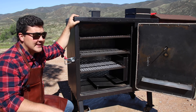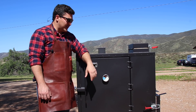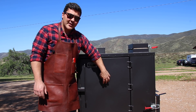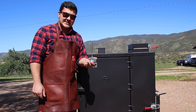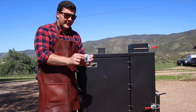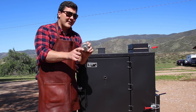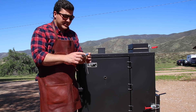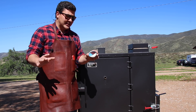A lot of smokers have thick metal to retain heat — this does an even better job because it's all insulated. On the door you have a high-temperature gasket to make sure nothing is leaking out, and that's why a gravity-fed smoker is unique in how it cooks. One last thing about the cook chamber is the thermometer. These doors are very thick because they're filled with insulation, which means you're going to need a thermometer with a very long stem — at least five inches — so you actually get accurate readings inside the cook chamber. This is an Old Country BBQ Pits thermometer, and in terms of bang for your buck, you're not going to beat it.